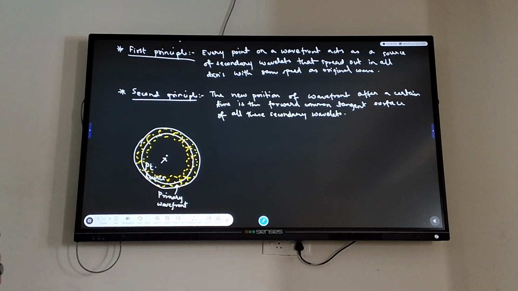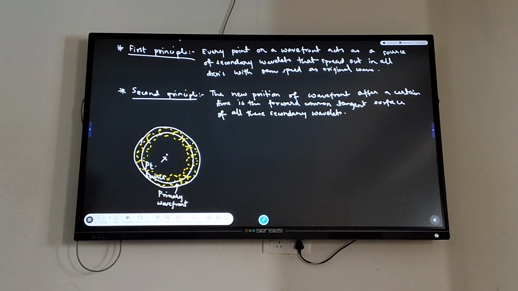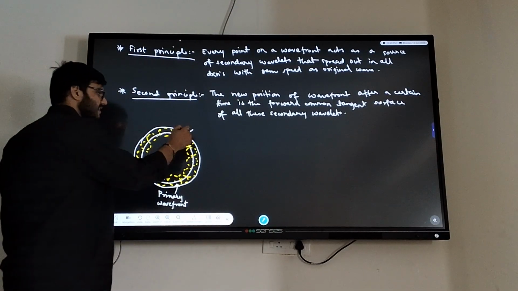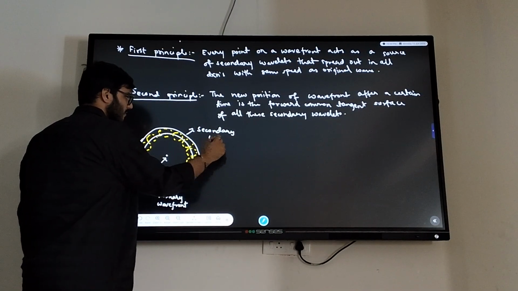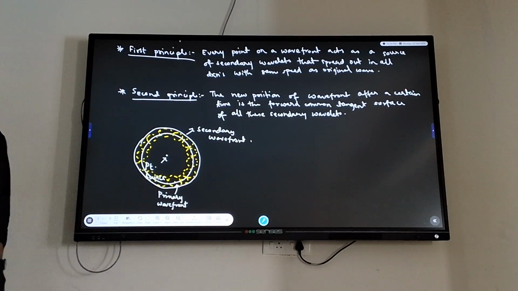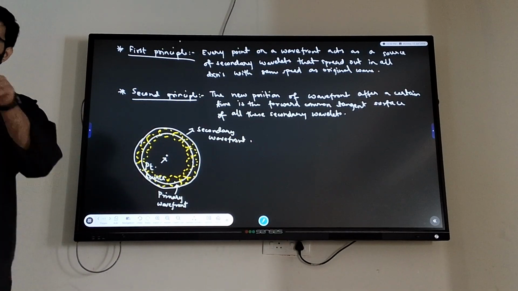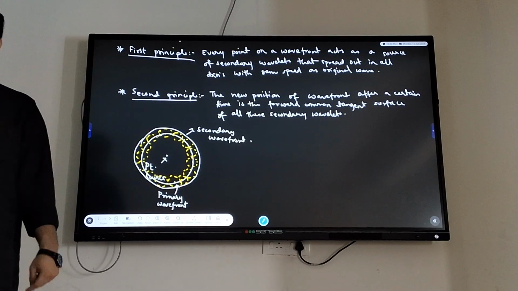It seems very obvious, why are we even writing this? But these two statements themselves are very powerful. We will try to explain diffraction and even interference that we have already talked about using these statements. And this is called a secondary wavefront. Now it's obvious that the secondary wavefront will itself act like a primary wavefront later. All the points will act like a point source, and then it gives off, and then you can keep on doing it again and again.